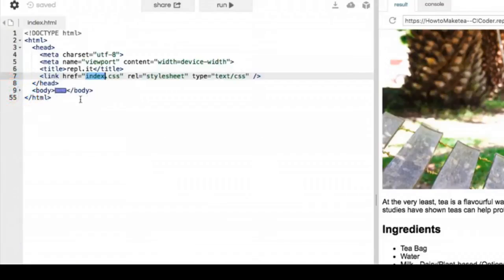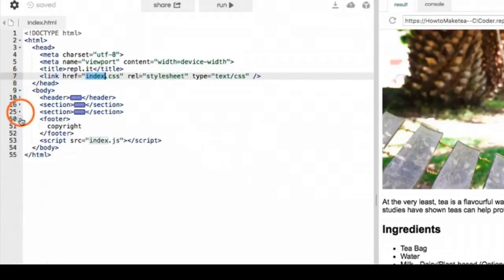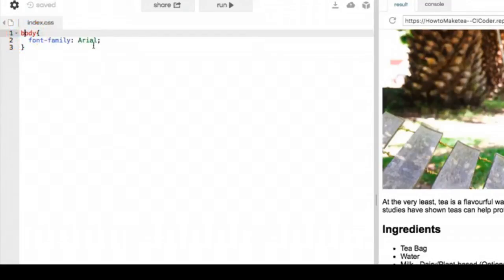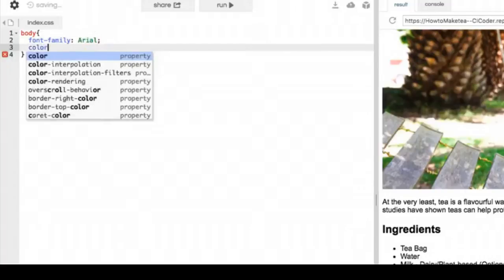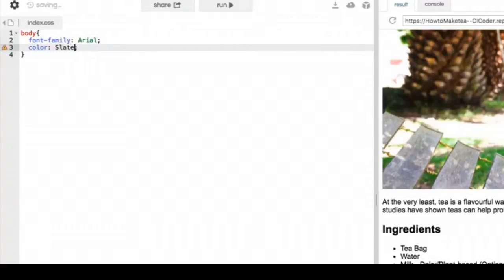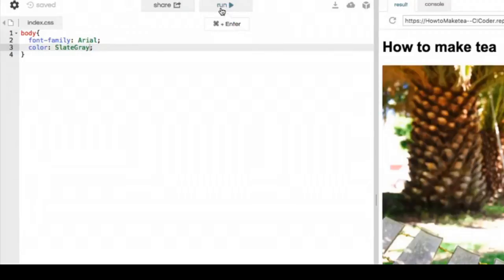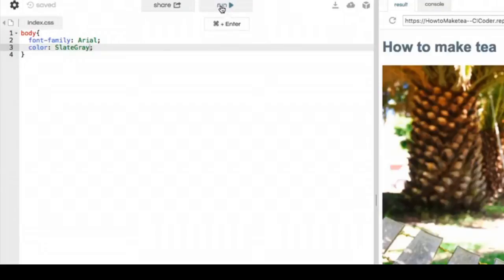Now that's been applied to the entire content, because when you apply it to the body, you can see that the body contains the sections and the footers. It's the parent. So that style will target those child elements as well, which is why all elements on the page get targeted by that style. Also, in general, it's a very good idea to start with the outermost containers at the top of your CSS file and gradually include more detailed, specific styles as you move down through your style sheet. That's because of the cascade.